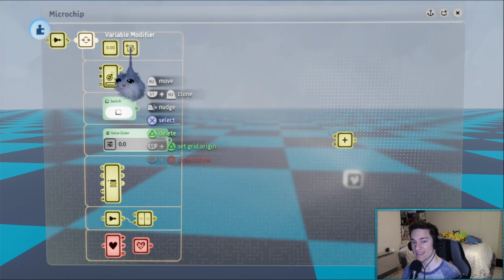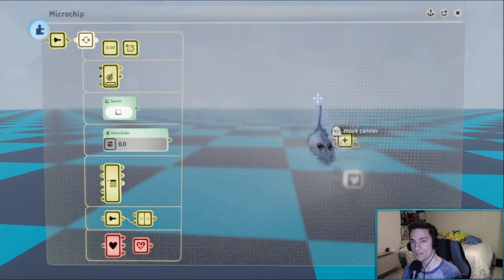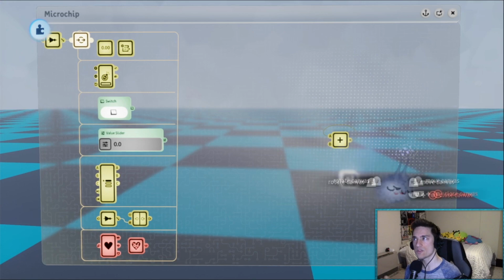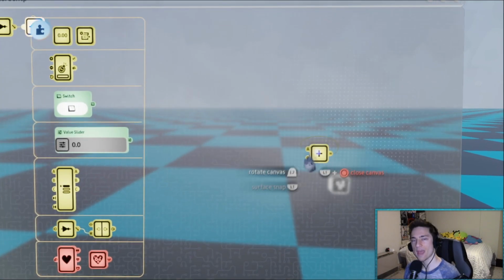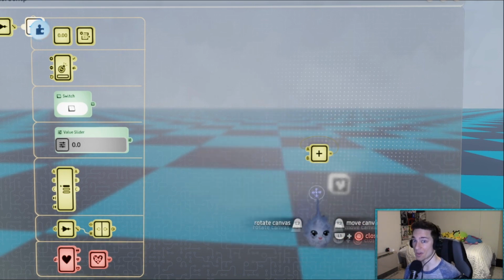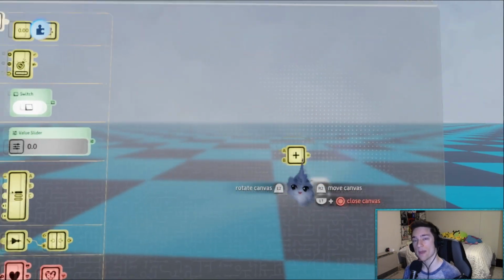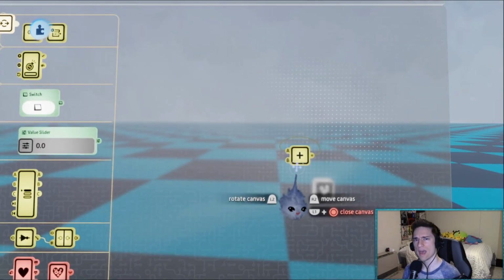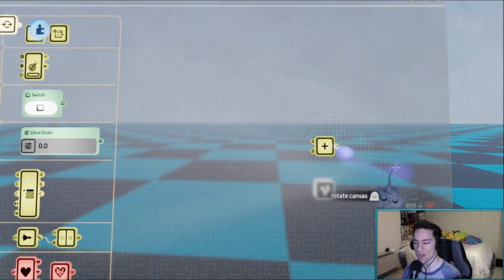You don't need to name it anything, so you can have as many of these as you want. The data is stored in this chip. If you still don't understand the significance of that, that's all right. I will show you a demo of why this is so cool. But anyway, you're probably wondering, how does this work? Or rather, why it works. So let me show you.